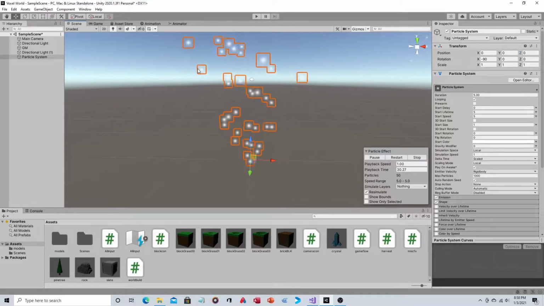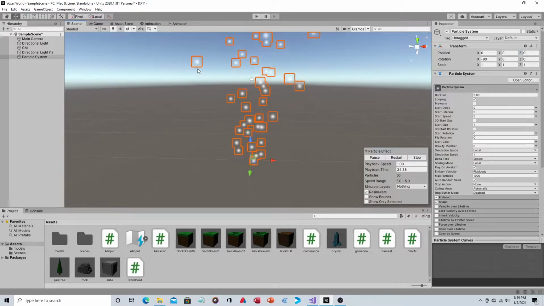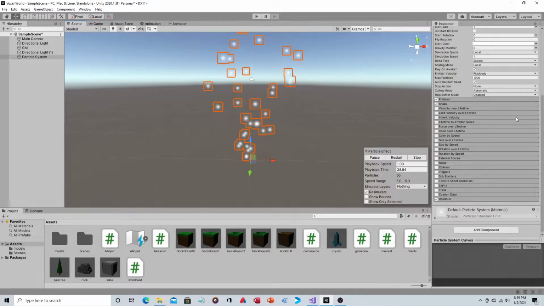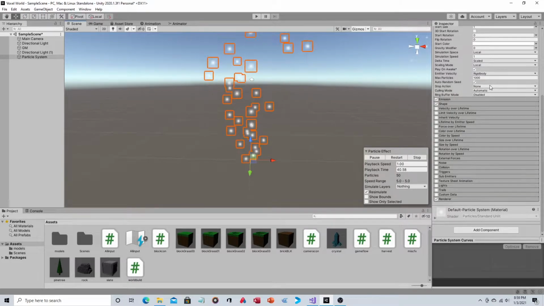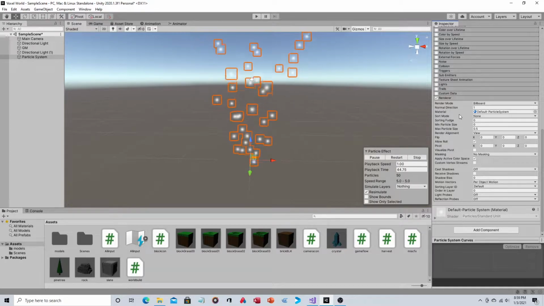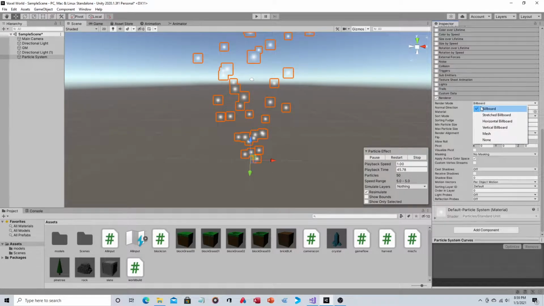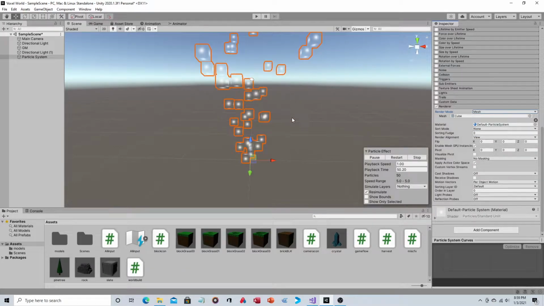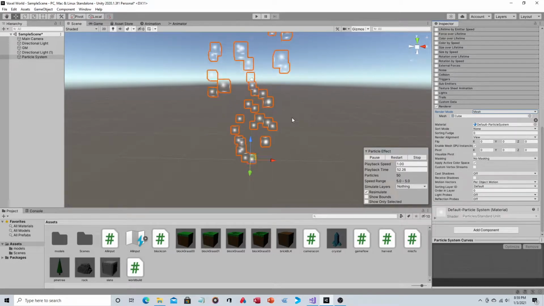So first, we don't want a flat particle. This would be good for dust and that kind of thing, but we really want to see chunks of rock flying off. The way we do that is with the particle system in the inspector, we're going to come down here to Renderer and expand that out. For Render Mode, let's change this to Mesh. And now you can see it's a cube with that 2D image, the circle, as the material.